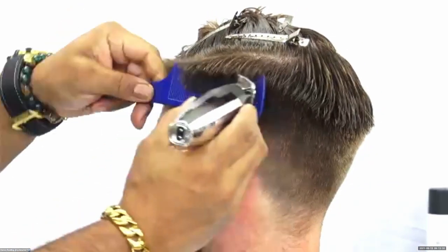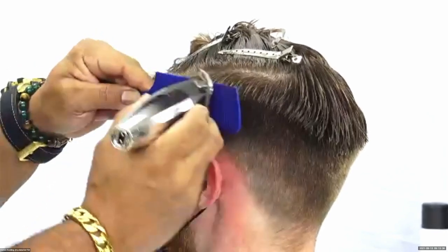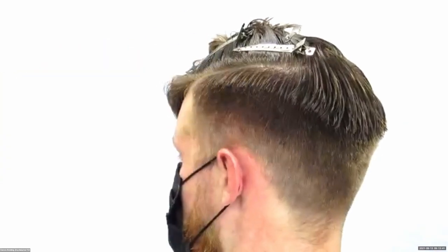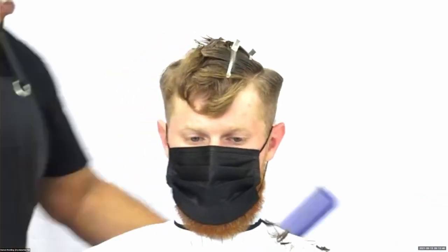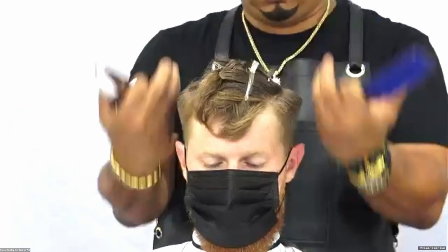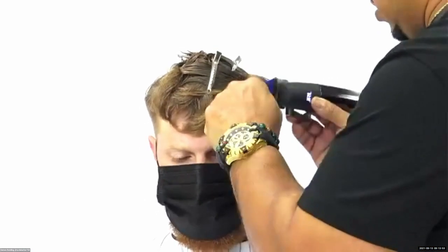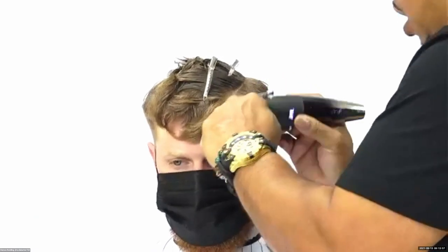This gives us the opportunity to have squareness in the parietal area that has connectivity to the top, but also keeps a masculine shape for the haircut. Most round shapes are designed to give you more of a gentleman's cut. If the sides are weighted, round is the ideal shape. But this particular haircut is disconnected, so by being disconnected, you want squareness in the area. You create the squareness by coming in with the block graduation — that gives you your longest length — and then from there you can clipper over comb to get connectivity.